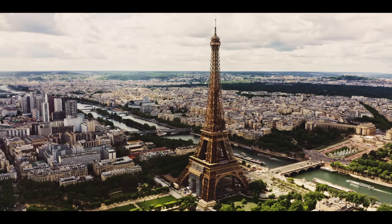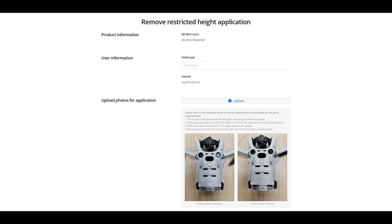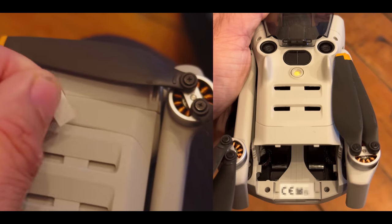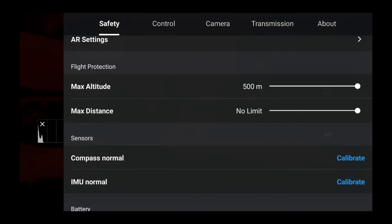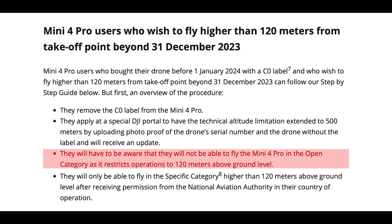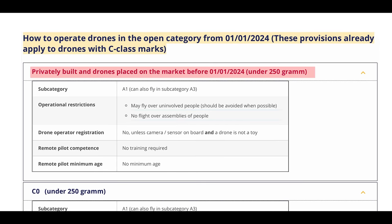If you are in a country in EASA airspace, in the height settings you will see the 'request higher altitude limit' option. Click it and you will then be shown a QR code. Scan it and it will take you to the application form. Remove the label and take a photo of the bottom of the drone where it was, clearly showing the serial number. Upload it, agree, apply and then go back to height settings. Hopefully it will be removed and you will now have the ability to set the height to a maximum of 500 meters. You are not able to undo this and go back to class 0. Despite confusing wording in the DJI blog, you can still fly in the A1 open subcategory with your declassified Mini 4 Pro. It's only if you want to fly higher than 120 meters that you are in the special category where you need to get permission.